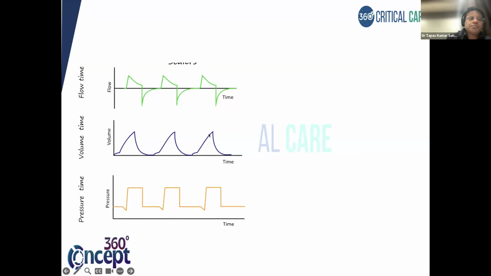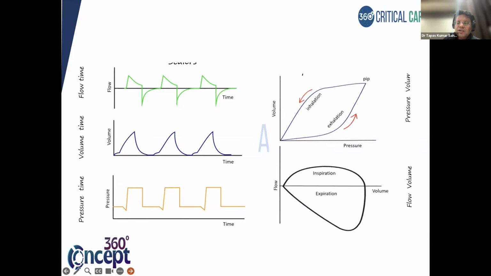The examiner may show you some prefixed images, and they will be trying to get the answer from you, because in the exam it is not the time to go into the detail of how these are actually formed or what the basics are, but I will try to give you a lot of pictures and images so that your idea would be more robust before the exam. And these are the flow-volume and the pressure-volume loops. And you can see here in the flow-volume loop, inspiration would be above the baseline and expiration would be below the baseline. So you can see inspiration and then expiration.